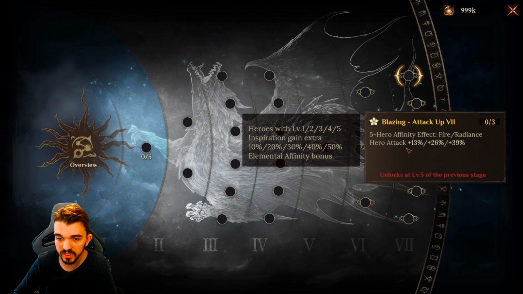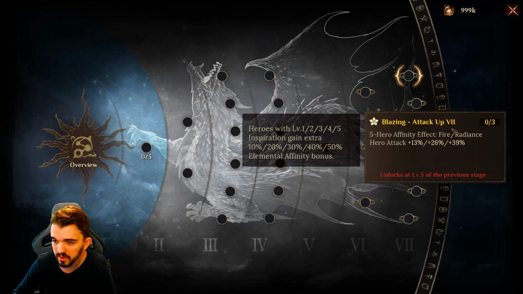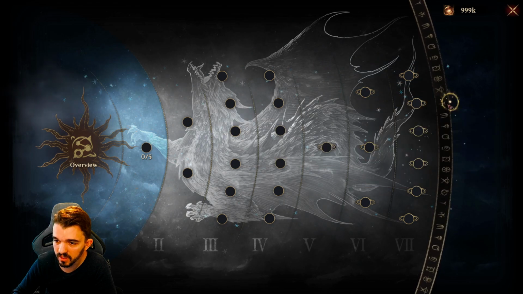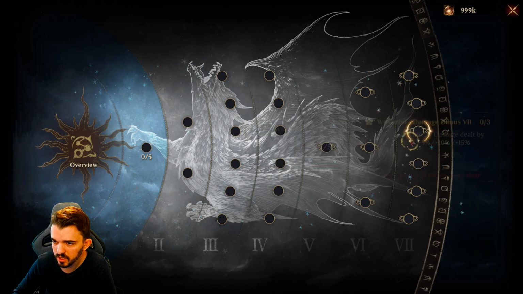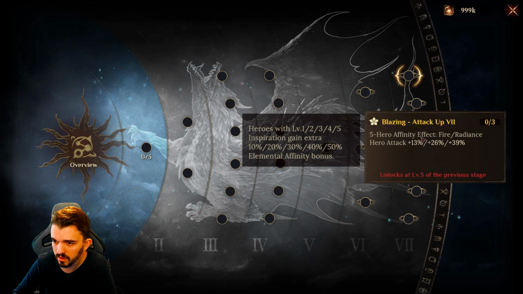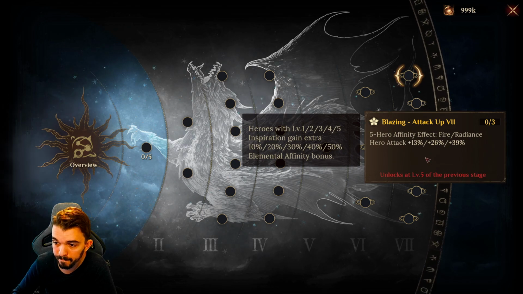But basically they look pretty simple, not so complex as we could find on Season 2. This one just increases the damage, this one just increases the crit damage, and this one is going to increase the damage as well. So these two give damage dealt is increased, and this one increases the hero attack. So this one increases the damage, and this one increases the hero attack.